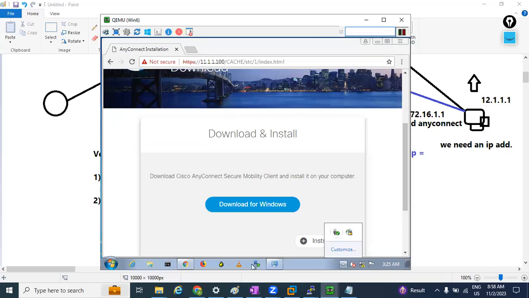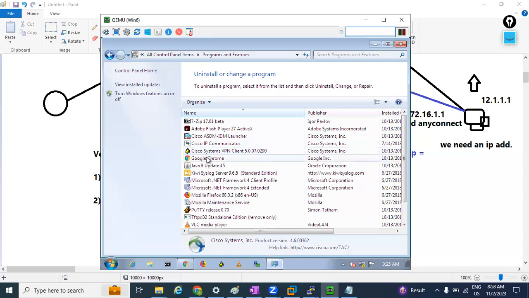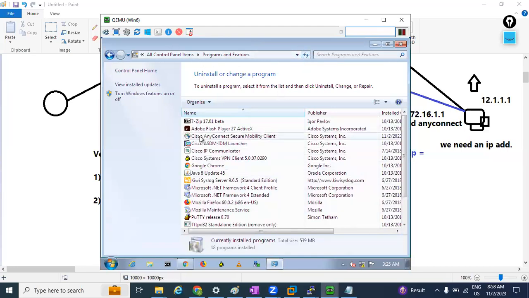Now again, I'll uninstall it. Let me uninstall it again. And this time I'll use Internet Explorer. So this is AnyConnect here. Uninstall it.